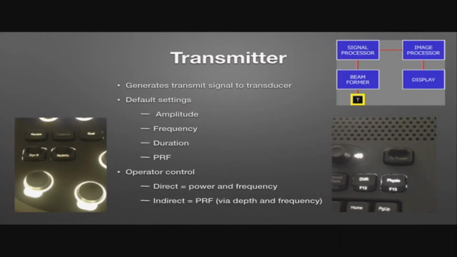Just a quick word again on frequency, as we've discussed. With lower frequency, we are going to get increased penetration. And you've got to also remember, with that pulse repetition frequency, if you are going to be changing your frequency, that is going to make sure that with the pulsed echo principle, again, all pulses have to be sent out. All echoes have to be received before the next one gets sent out. So if you decrease your frequency, or you're limiting your depth of penetration, that is going to affect your pulse repetition frequency.